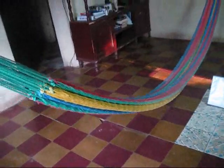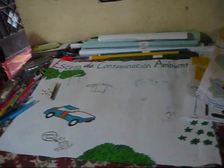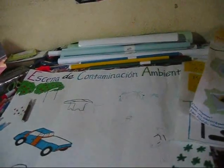Here's where you'd think I eat at my table, but I actually eat in my hammock — I sleep and eat in my hammock — and I do my work on my kitchen table. This is where I do my charlas, my lesson plans, I make my posters. I'm working on one on basura — garbage, or contamination and the environment. I'll hopefully get that done today and teach it this week or next week.